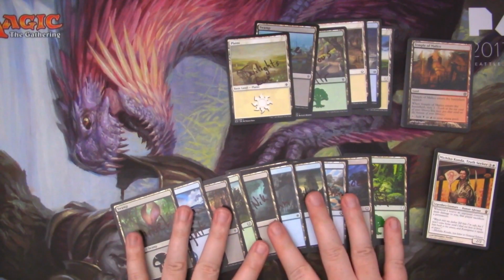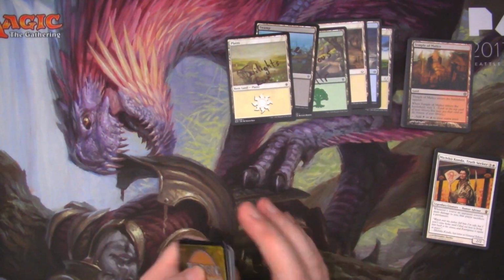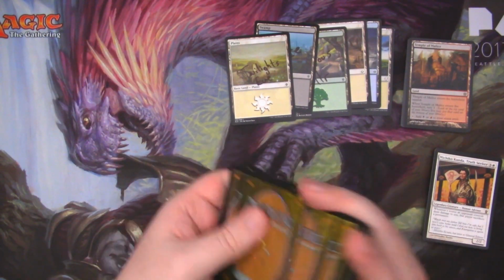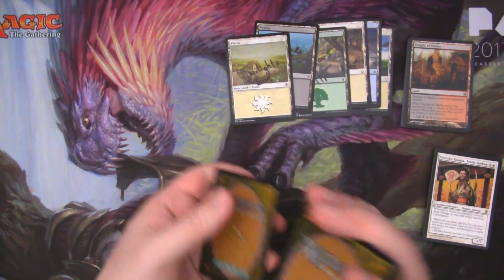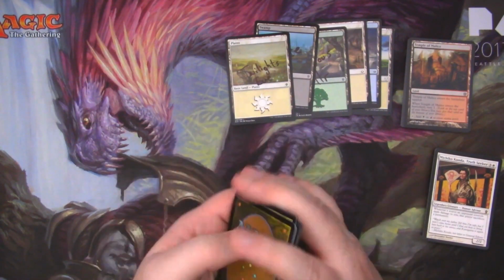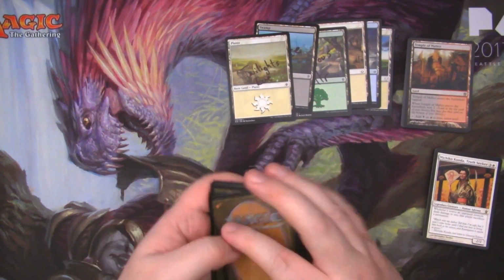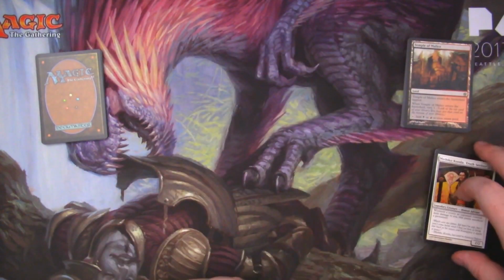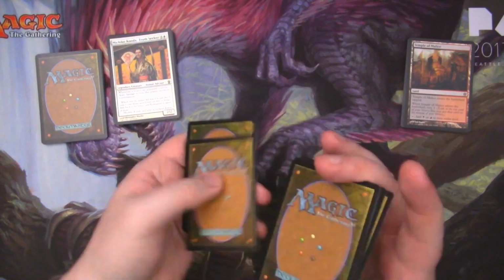So we have 11 folks here. We have 6 folks here. 11 fine folks voted for Saviors of Kamigawa, and they were correct. It had 4 white cards in it. Don't forget, next week you're voting for the most number of blue cards in a set. So that's our Saviors pack. Let me just put that over there. And then we've got, of course, this one.